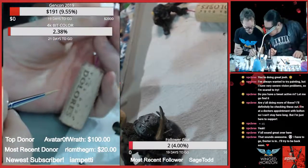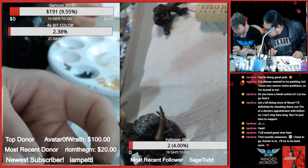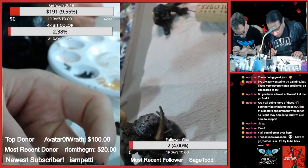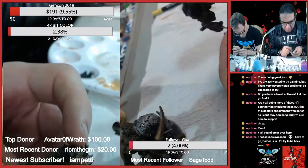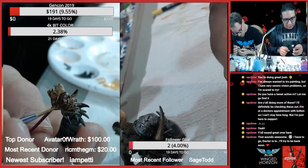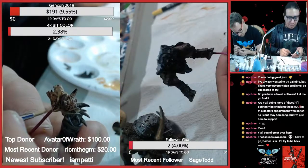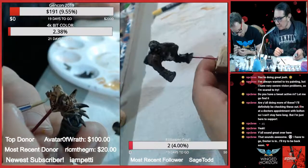Those extreme highlights, that's nice. Yeah, that is really nice. Only touch the top parts. Do not worry too much about it. Now that it is already dried, I'm gonna go for those same highlights that Josh is doing over there.